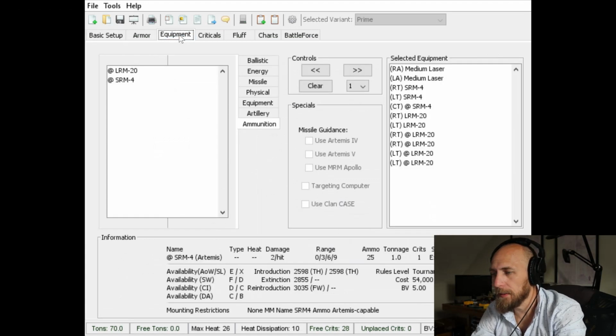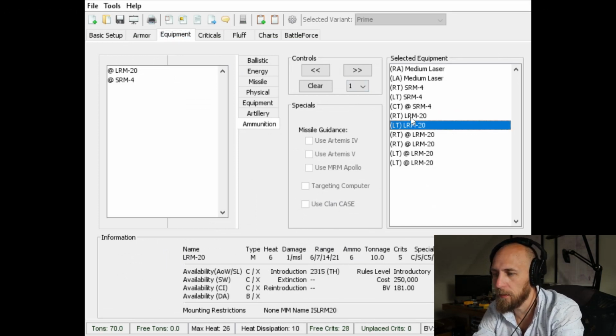All right, so we're back in Solaris Concourse here. I like this because it's really easy to cross-reference all the heat and the damage for each of these weapons. So we're looking at those LRM-20s. They're at 6 each, so we're producing 12 heat if we're firing those. Generally we're assuming that the LRMs are firing no matter what every turn, because you want those missiles to get off. 2 LRM-20s is going to give us a missile value of 3, so we'll plug that into the template in just a moment.